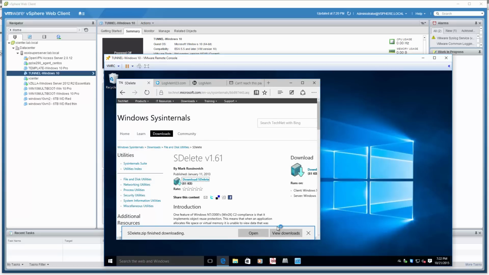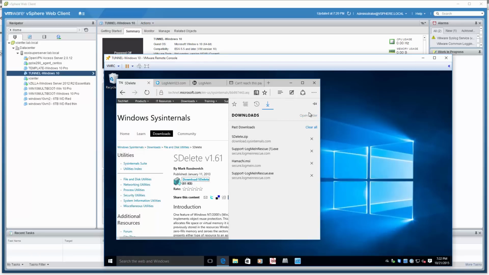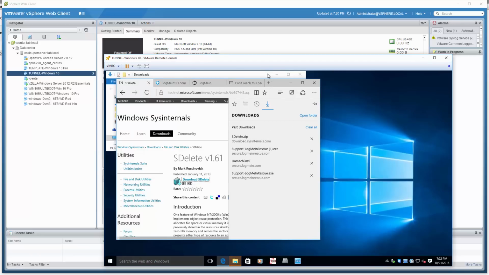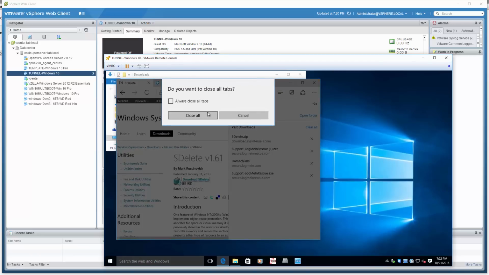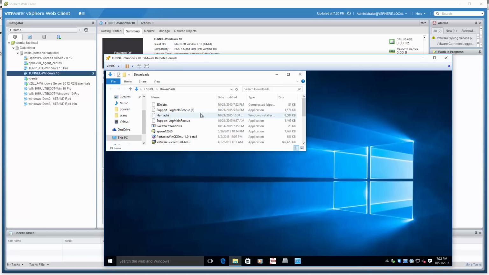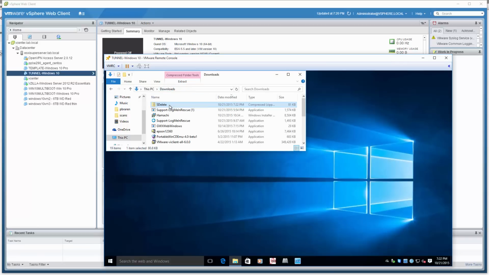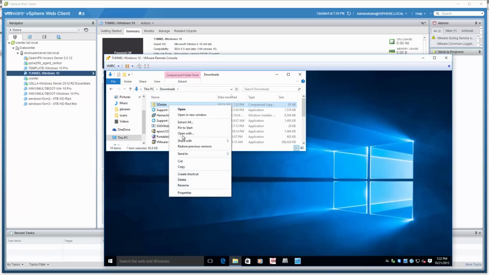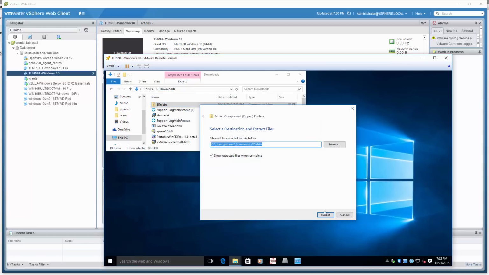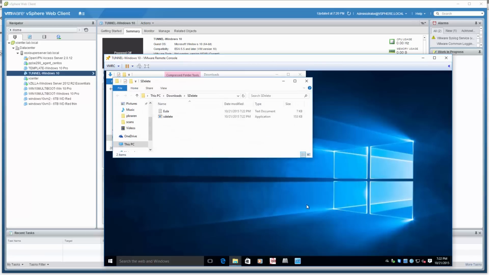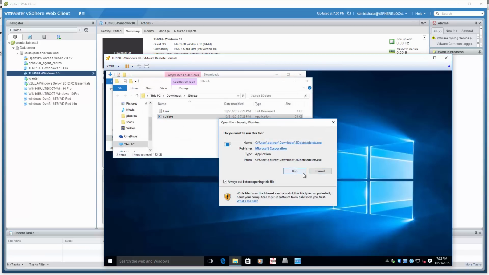Download sdelete. Tiny file, right? All right, got the folder open. Don't really need the browser anymore. All right, so sdelete is a utility, so I need to extract it. And run it.